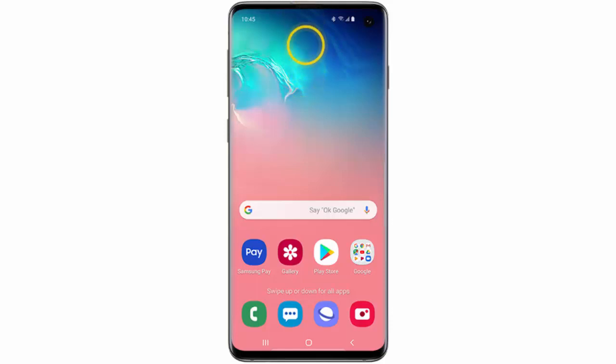Hi! In this video I will show you how to use trusted devices to unlock your Samsung Galaxy S10, S10 Plus or S10e. Once you have added a trusted Bluetooth device, you can choose for your phone to remain unlocked while it's connected to that device. But you must have already set up an alternate lock method, like a PIN code, password or pattern, if you want to be able to use trusted devices. So, if you've already done it and you're ready to use trusted devices, follow these simple instructions.